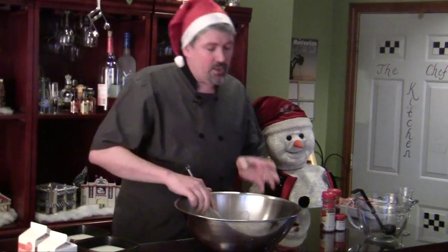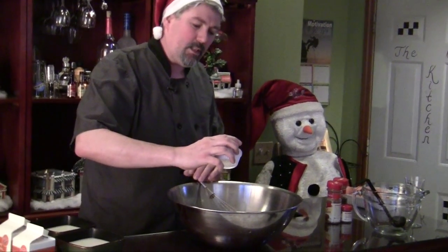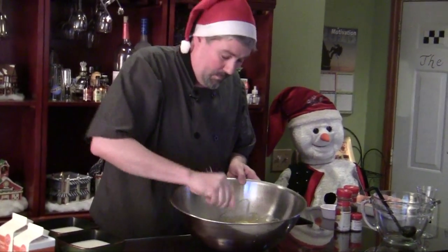So we're gonna keep mixing this up. We wanna make sure that sugar is all dissolved in the egg yolks. And then we're gonna add our vanilla. I've got about 1.5 teaspoons of vanilla extract. And we'll mix that right in.